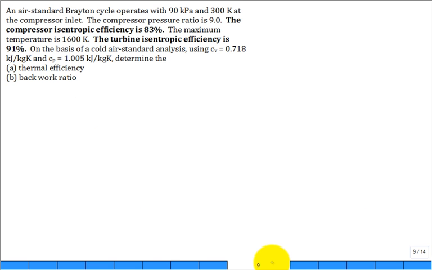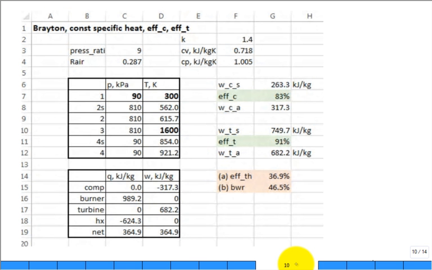Well, take the same problem, and instead of having reversible flow through the compressor and through that turbine, specify an isentropic efficiency for the compressor and an isentropic efficiency for the turbine, and resolve. It's not that much more challenging, is it? It's just more tedious, is it not? Well, let me go through the solution.